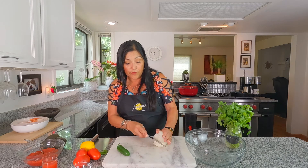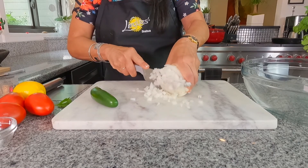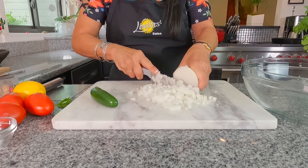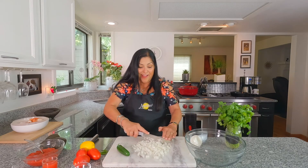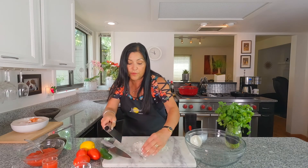Are you ready for some Mexican shrimp cocktail? Well, let's get going. I've got one onion. I used the other half for my chicken, so I'm going to use most of it for this recipe — it's about a half a cup. I'm going to go further down on my onion. If you like onion like we do, use as much as you want or cut it back. This is the yellow onion — I know it looks a little white, but it is the yellow. Now they're getting kind of chunky, so I'm going to dice these up a little bit more. I'm going to toss this in the bowl.